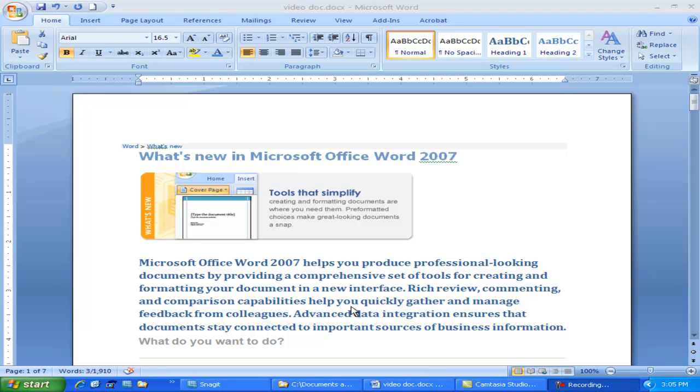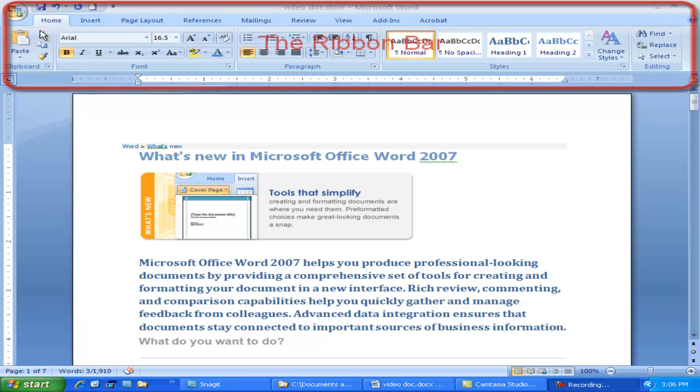So I hope that this little video will give you a quick and dirty introduction to the differences in Office 2007. Let's start off by looking at the most conspicuous difference, which is what was referred to as the ribbon bar. The ribbon bar, also referred to as the ribbon, is this sequence of commands that you'll find across the top of the screen here.